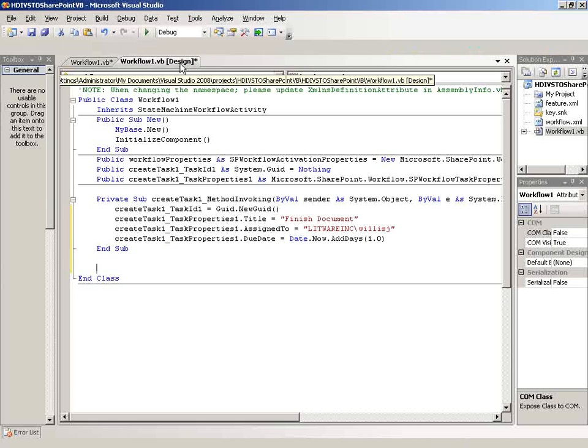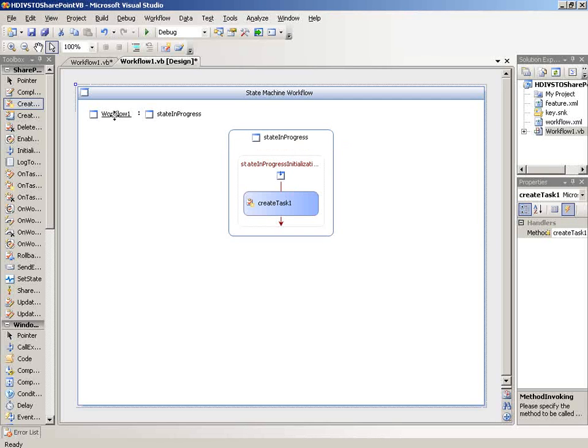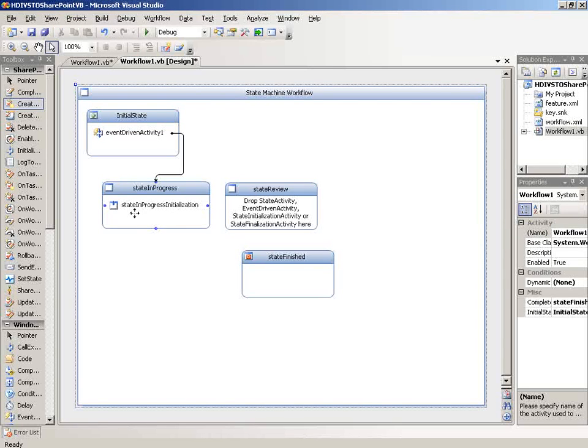So now I'm going to go back to the design surface, go back to the root of my workflow. Now when the in progress state is entered, that task will get created.